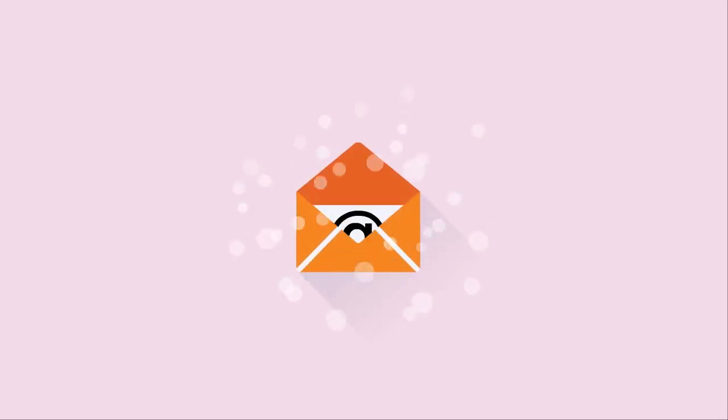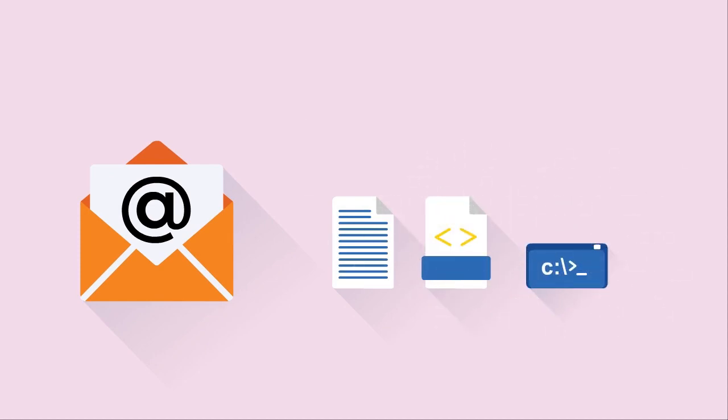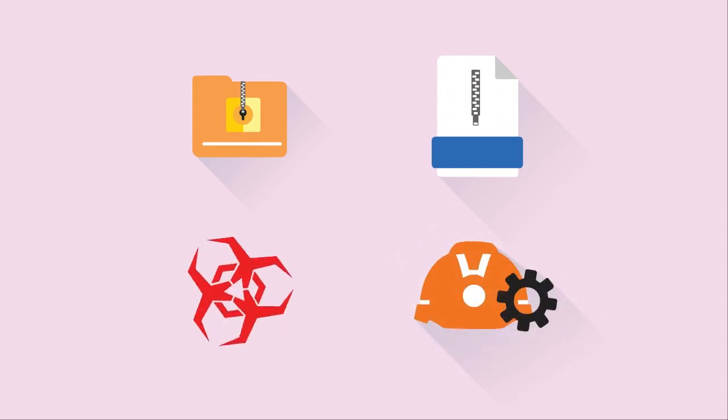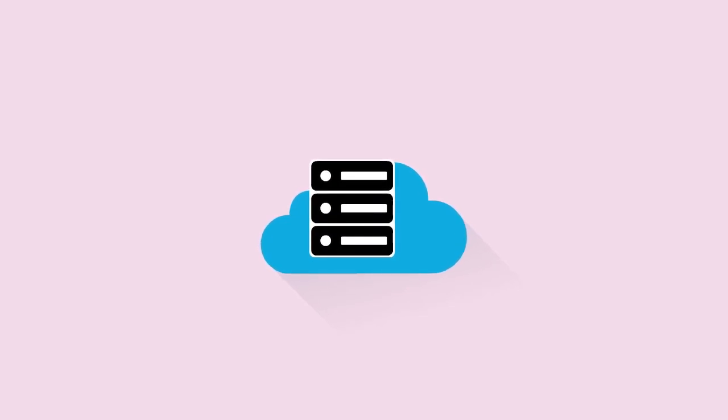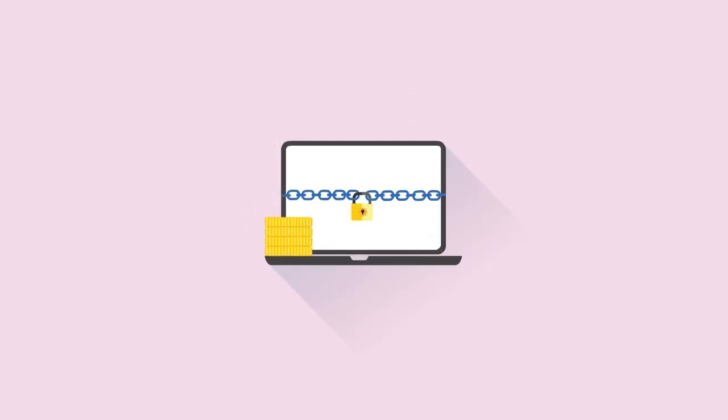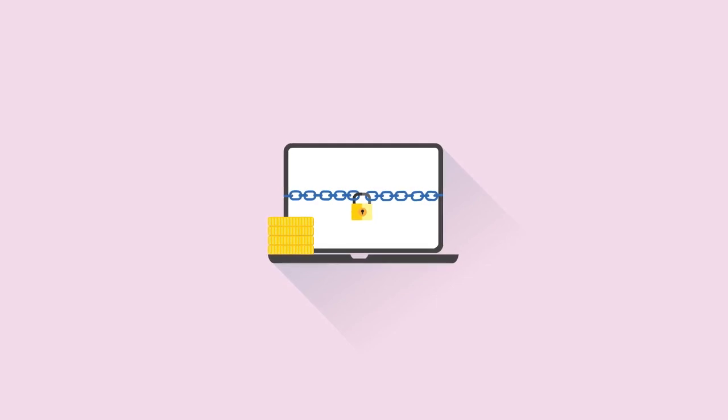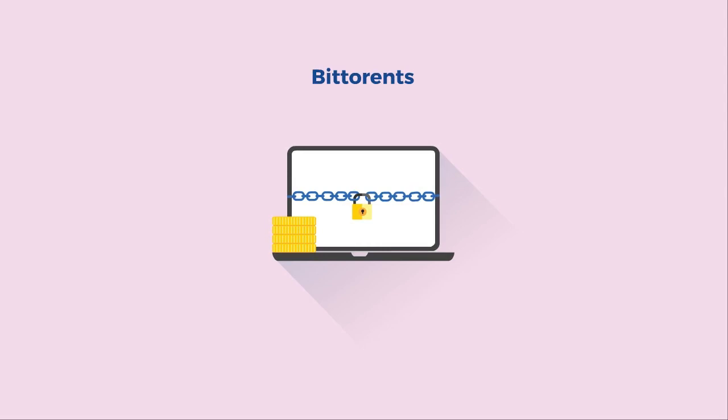Well, the ransomware vectors are commonly through email, email attachments, script files, VBS, PowerShell. They can be archived and delivered like Trojans in zip files, RAR files. They can be done with malicious macros in Microsoft Office and social engineering. You can link to malicious ransomware files in personal cloud storage sites like Dropbox. Obviously, infected websites are a common place to get ransomware, from peer-to-peer file sharing sites, BitTorrents.